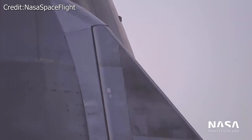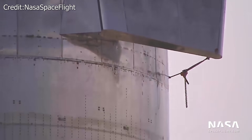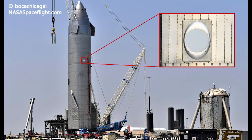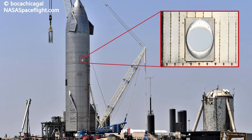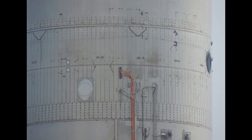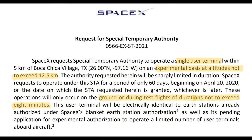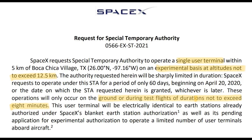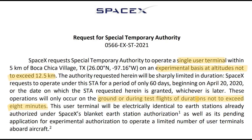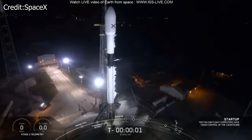When SN15's new antennas picture first appeared, several users in space forums and Reddit noted that a white round object in it bore a striking resemblance to a SpaceX Starlink dish. While speculations on this intensified, SpaceX submitted a new request with the Federal Communications Commission seeking to test a Starlink terminal onboard Starship during the upcoming flight test.